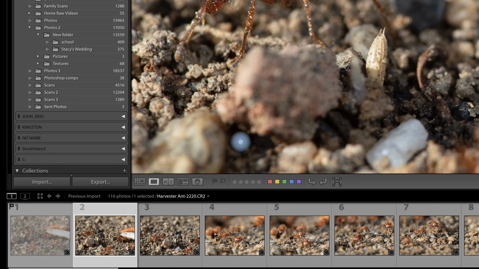The other key that I use is the right arrow key, right next to the number pad, and that moves to the next image, and it just keeps that image in there, so it doesn't give it a reject flag. And the last thing I use is the number 5 key, and that puts a 5-star rating on it.